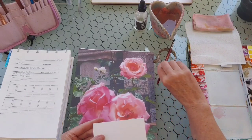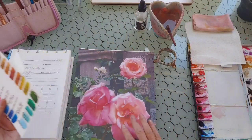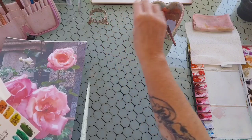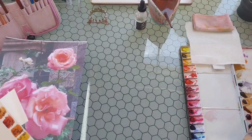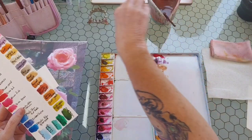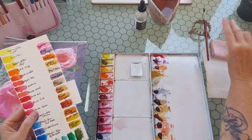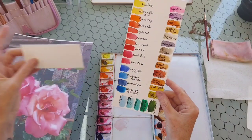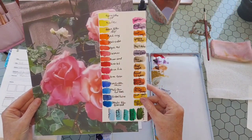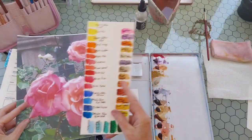So the first thing I'm going to do is match up colors. You'll see my botanical palette is there to the right. I'm going to pull it over further here in a second. There we go. So that's my full botanical palette. And I've got a card swatched with all of the colors that I keep in that palette. And so the first thing I'm going to do is find the families of colors that I'm going to be using and move on from there.